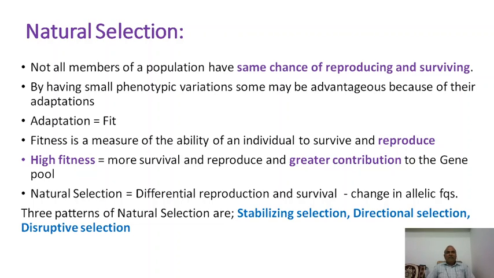So in such a way, we need to understand natural selection in the correct manner. Wherever we use the word adaptation, here it refers to fitness. The more the adaptation, the more the fitness will be. Fitness is the measure of the ability of an individual to survive or to produce. It is the measure of the ability of an individual for its survival and also for its reproduction. So if it has an adaptation for reproduction, definitely it will become a fit value for the selection.